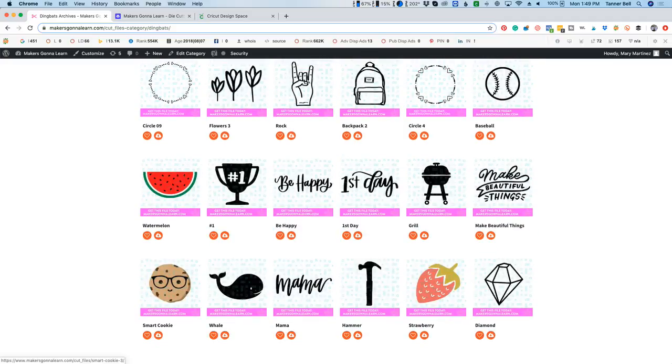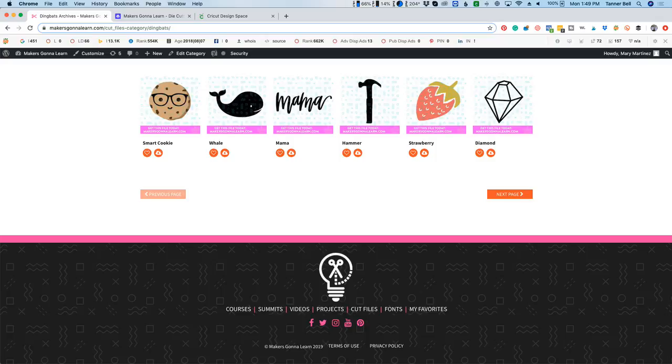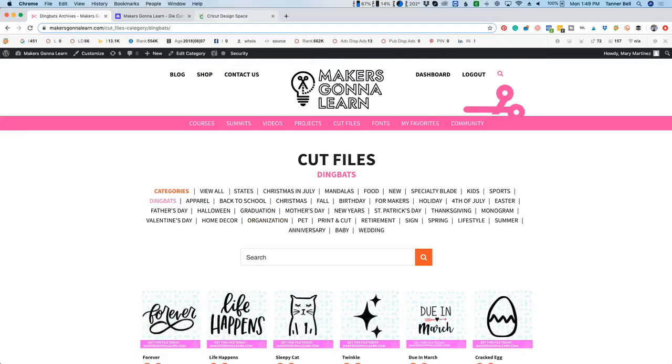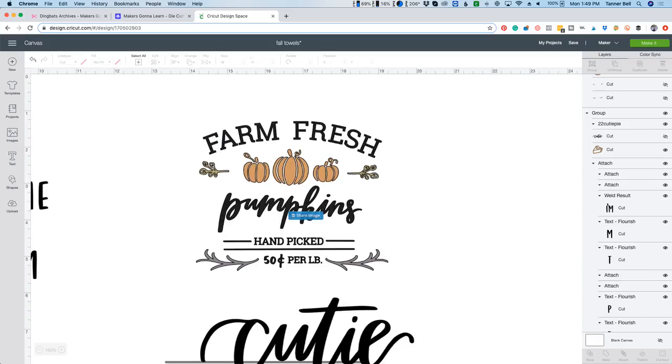This little smart cookie is a great print and cut. You can flatten the watermelon and turn it into a print and cut. Same with the strawberry and things like that. So yeah, these are amazing. There's over 1,400 as soon as you join, and you get access to this even if you are a monthly member. But look at how we're going to be able to contour these out.